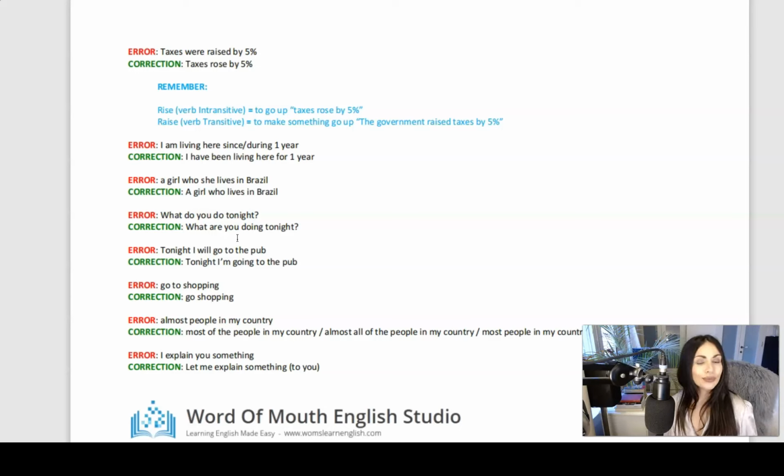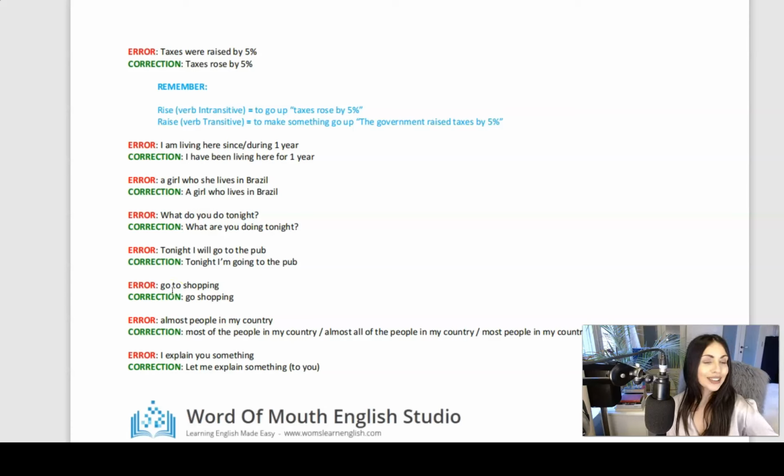That's the rule. The answer to that would be, tonight I go to the pub. Really? Tonight I will go, tonight I go. Neither of these sentences is quite natural in English. Therefore, it's wrong. Tonight I'm going to the pub is correct because just like the question here used the continuous form to talk about future intentions or plans, so should the answer. There should be an agreement between the question and the answer. And there you go. I'm going to the pub is right.